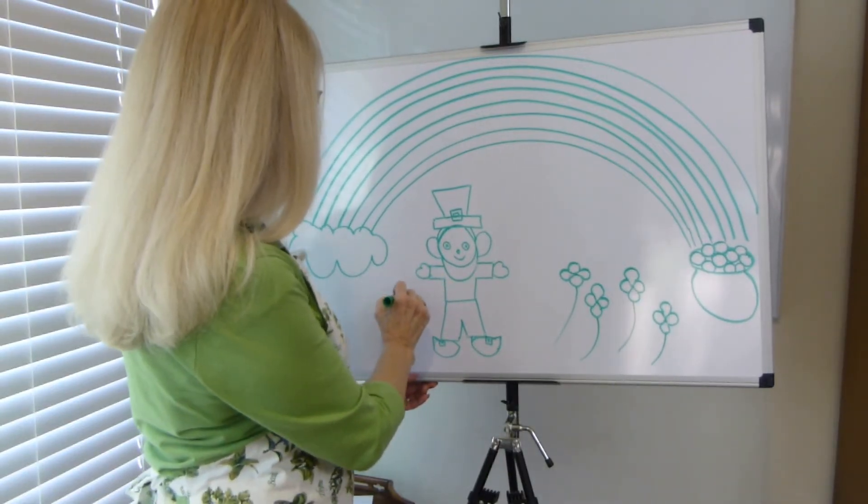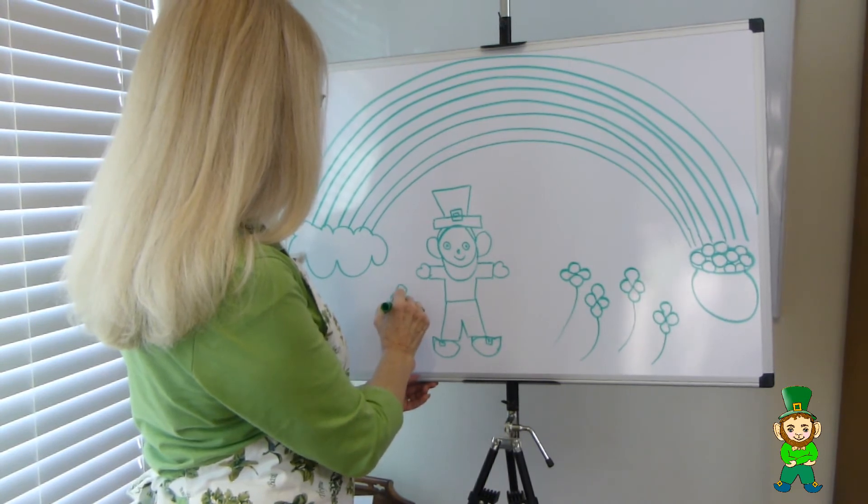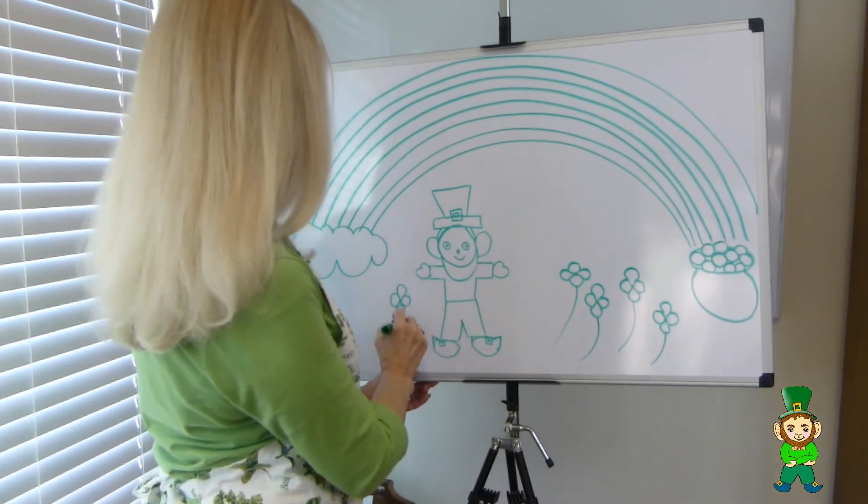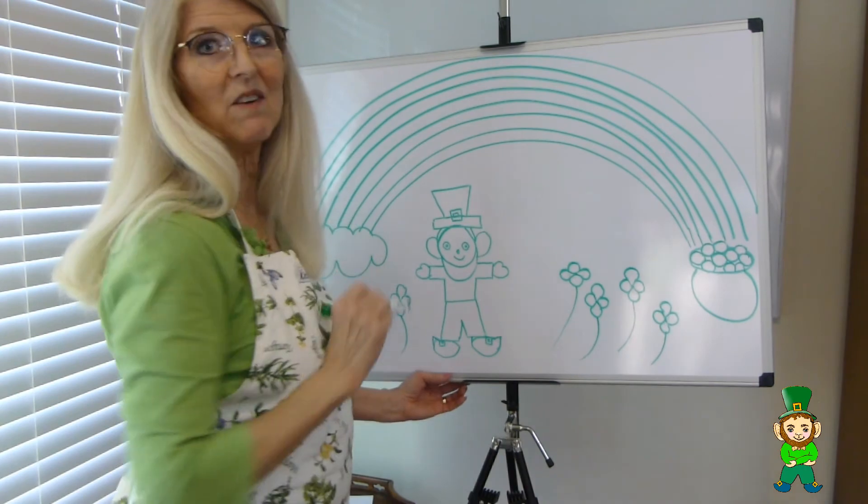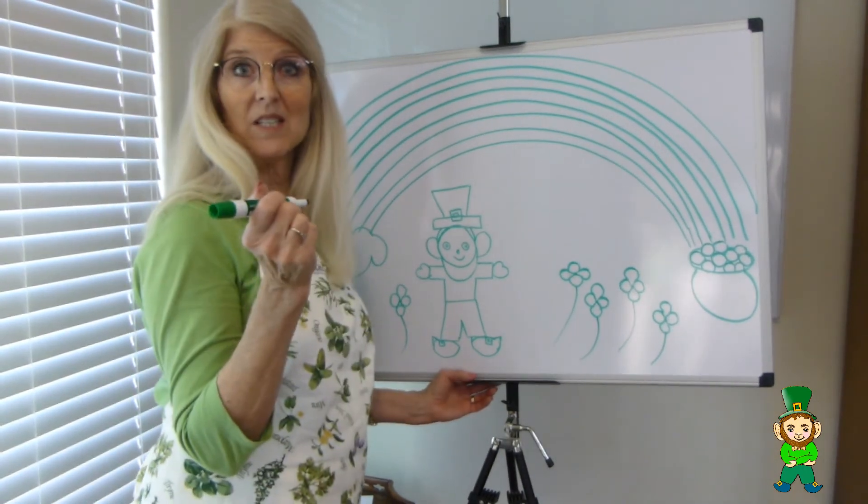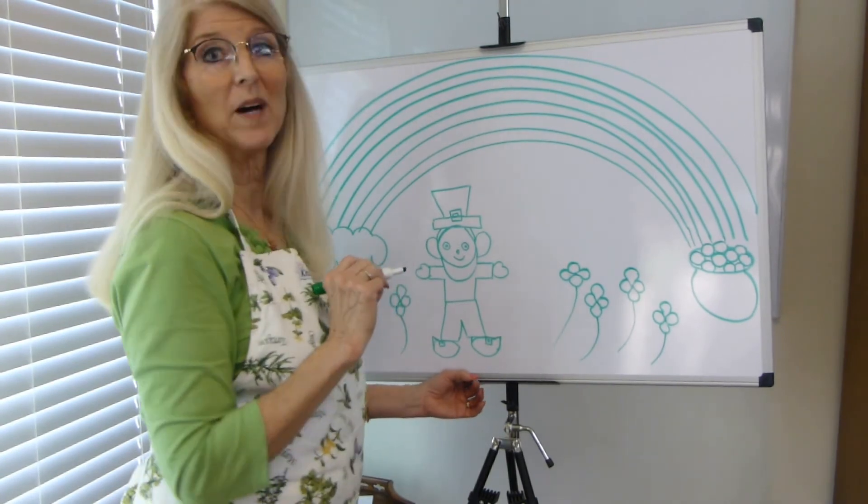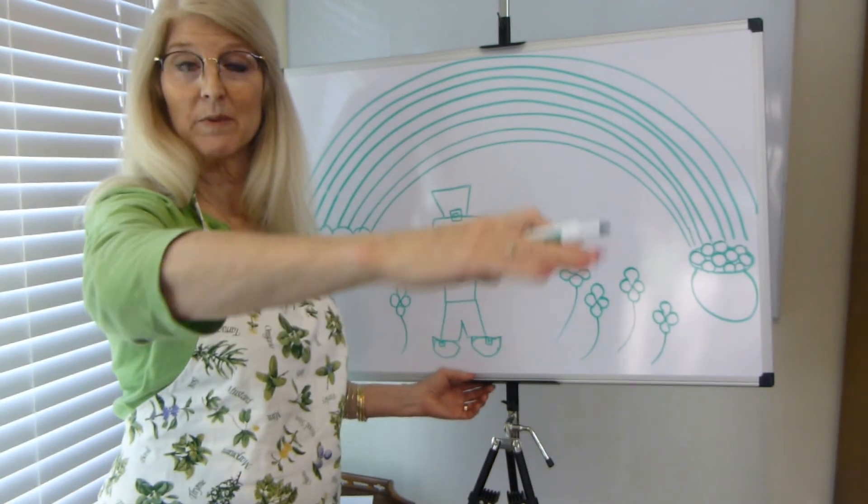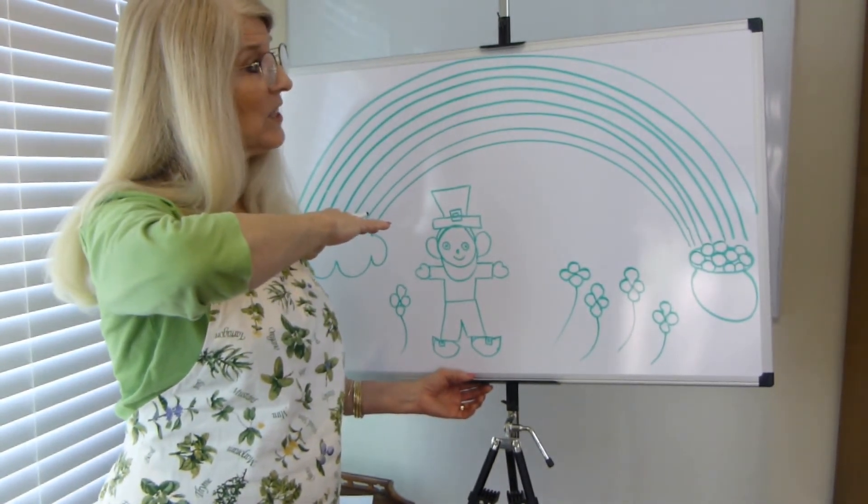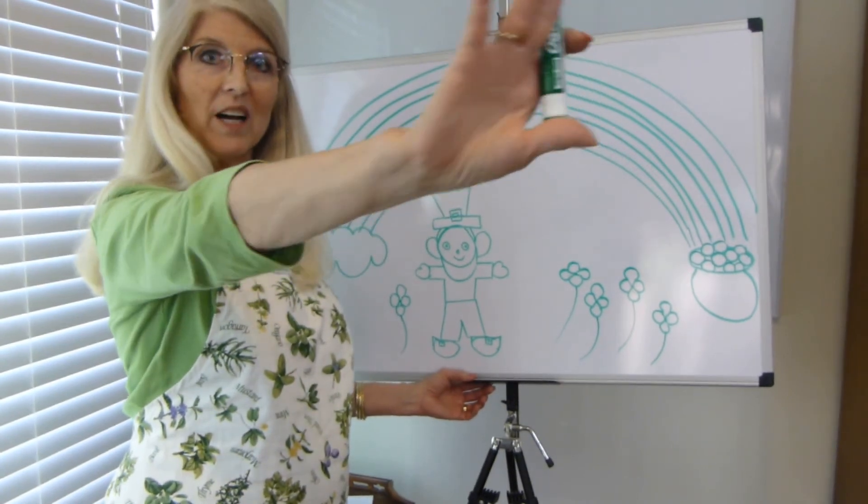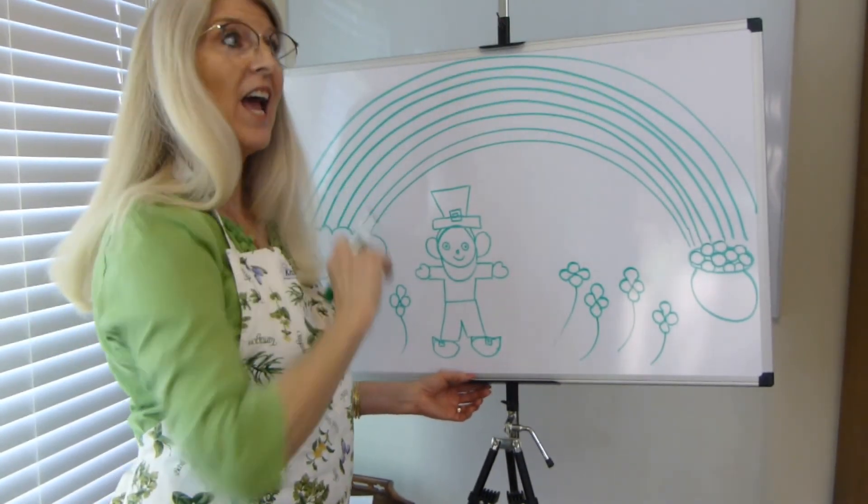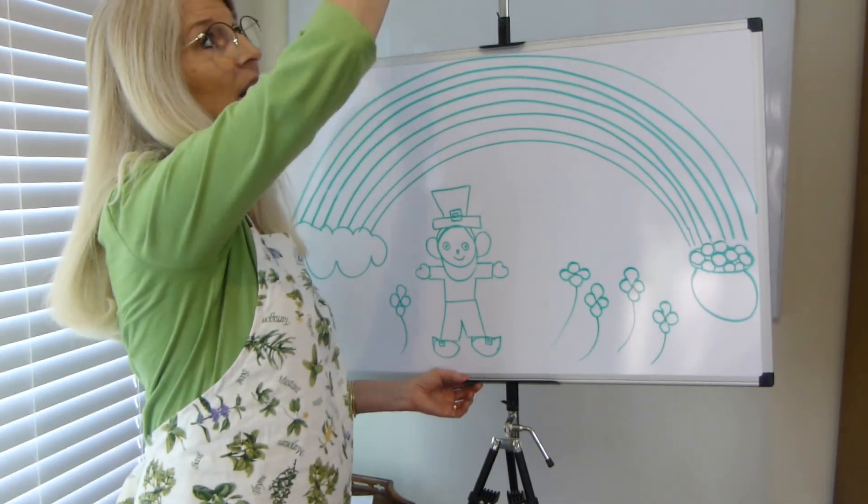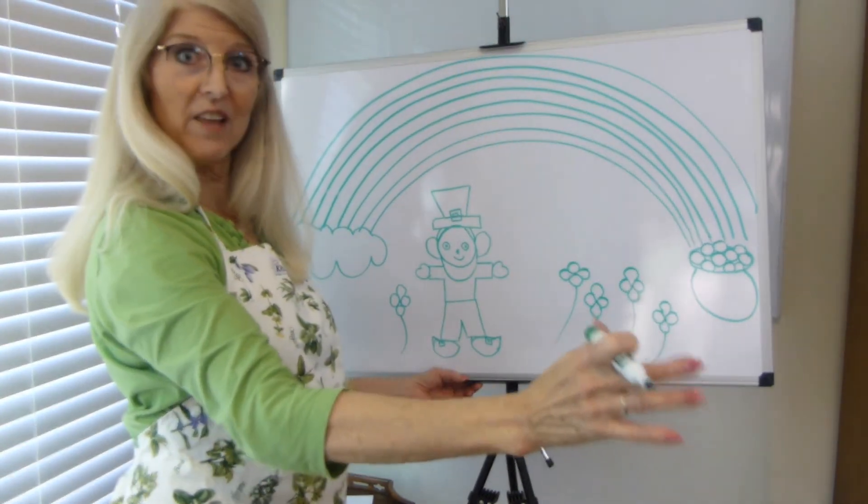So let's fill up our field with lucky four-leaf clovers. I have seen a four-leaf clover, I believe. But I've never seen a leprechaun. And I can't say I've ever seen a pot of gold. Although when we were in Montana, when I was raising my children in Montana, we drove by a small meadow. It was on East River Road, which means it was on the east side of the river, the Yellowstone River. And it was this small field that was bordered by the road on one side and trees on the other side. And it had just rained. And lo and behold, there was a rainbow in the field. It literally came down and it stopped in the middle of that field. It was the end of the rainbow.